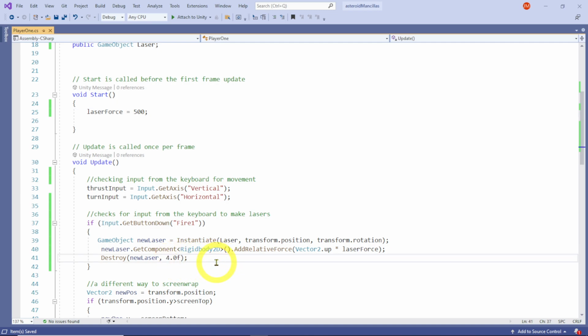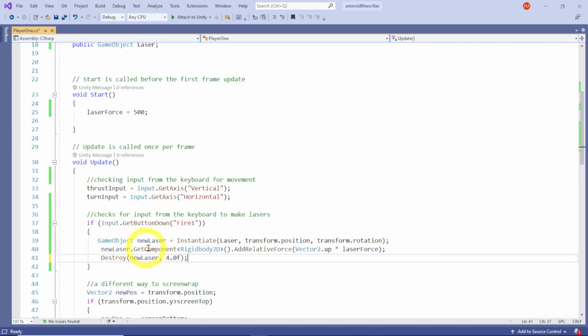At this time, if you don't have any questions, we're going to move on to the next iteration. Again, just reiterating what we just did, we're checking for input. We're using our fire key that's located in our input manager. We are creating a new laser and instantiating it from the position of the ship and rotating it in a forward position.